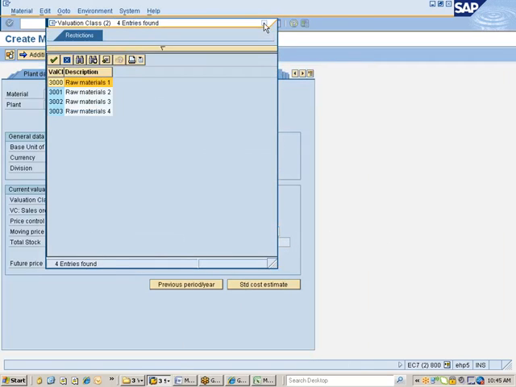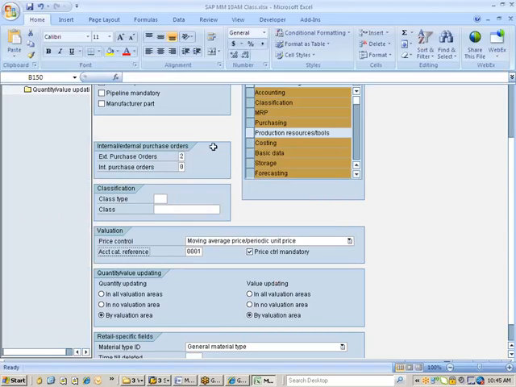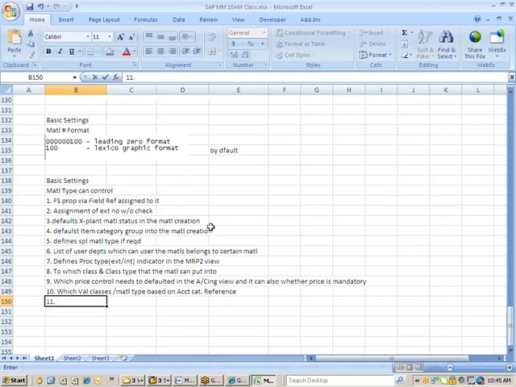And then there is something called quantity update and value update. It controls quantity and value update per valuation area. What is valuation area? Can somebody tell me what is valuation area? Hello? Can you guys hear me? Yes, Venkat, we can hear you.